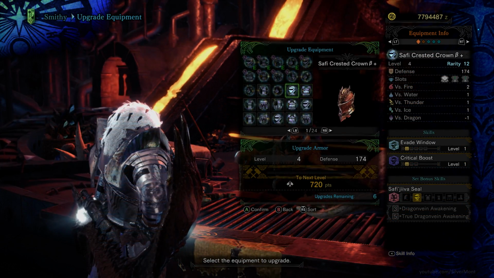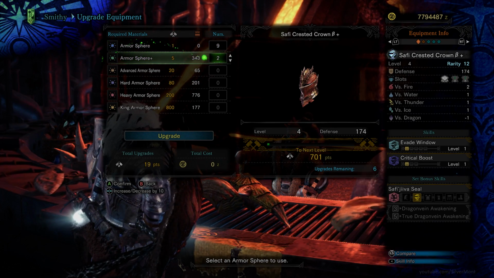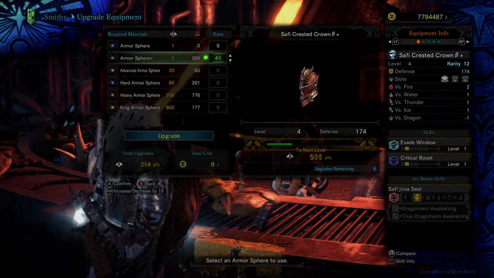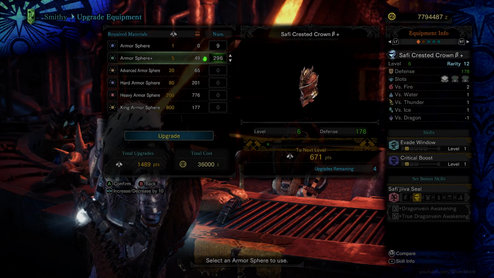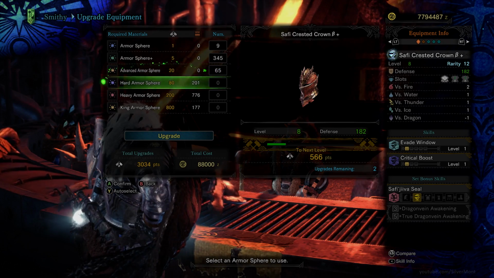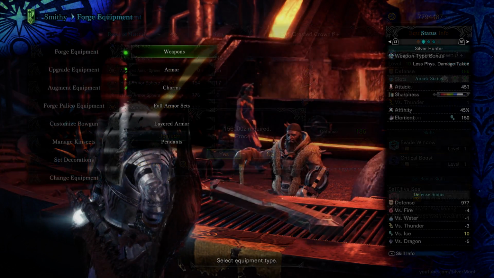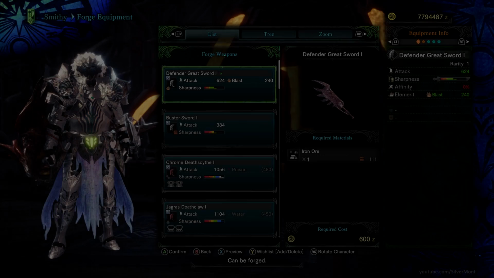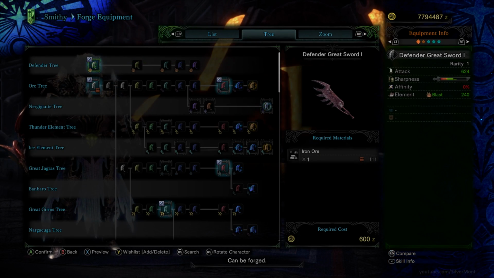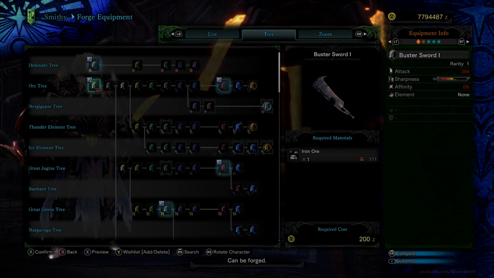As mentioned, you can upgrade your armor by leveling it up with armor spheres, increasing its total defense. But you can also augment it with special materials to remove that cap, allowing you to increase its level and defense even further. Weapons can't strictly be leveled up. Instead, you will usually craft a weapon and then you can upgrade it in its weapon tree. Note that not every weapon can be upgraded. Sometimes you'll just forge the final form of a weapon.